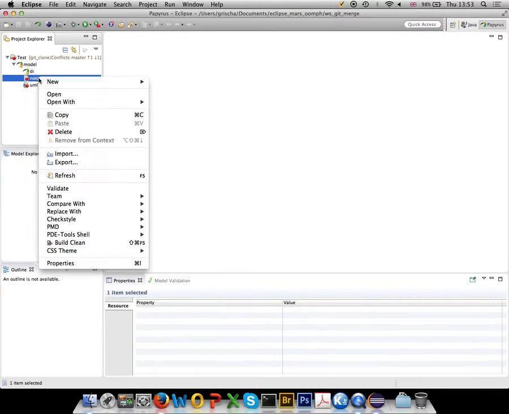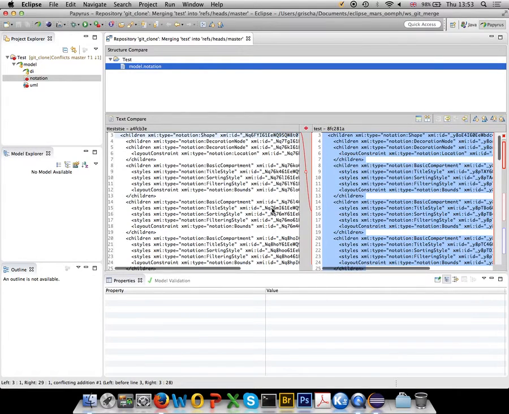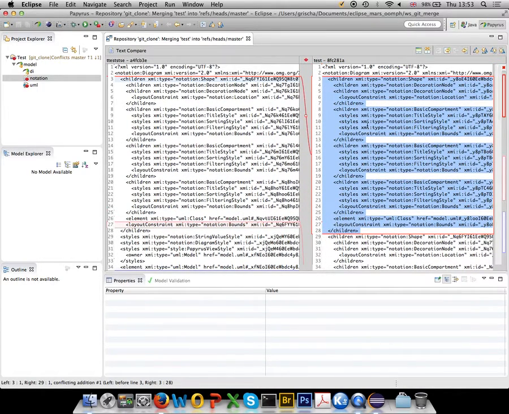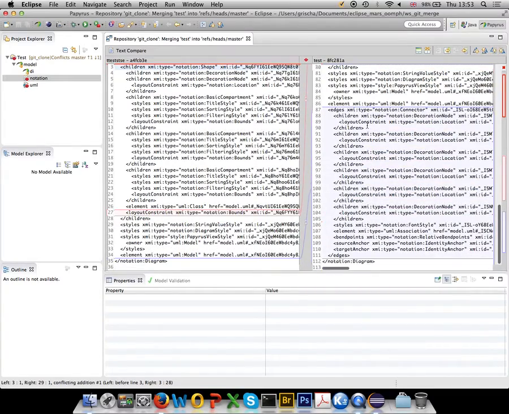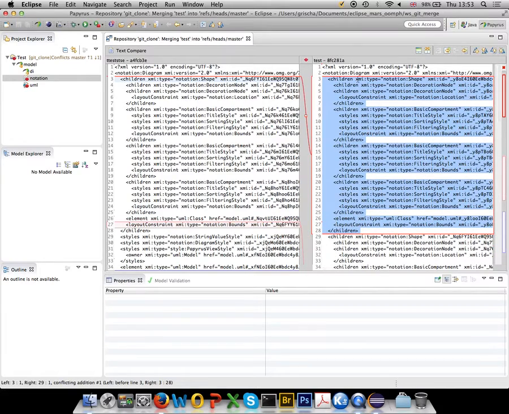Let's see whether it works with the notation. So the notation, as I said earlier, is basically the diagrams. And that's where it gets interesting, because if you move an element, it should also cause a different version, for example. And here it looks like I haven't installed the proper thing. Yeah. So here I have a problem because it still shows me the text stuff. That's not very nice. I'll have to look into what you actually have to install. But there is another plugin where you get the graphical view, and you see this has been moved, this has been deleted, this has been renamed.